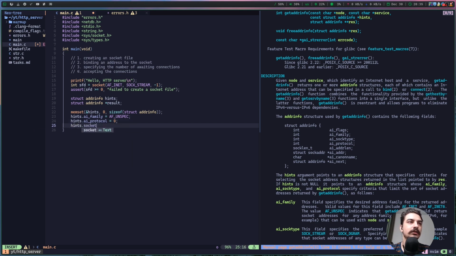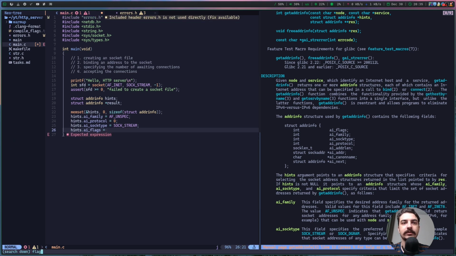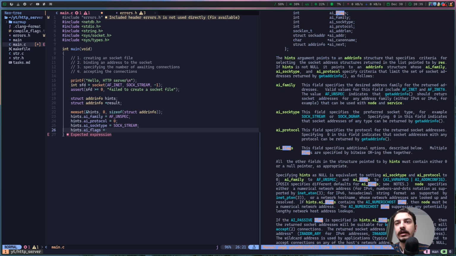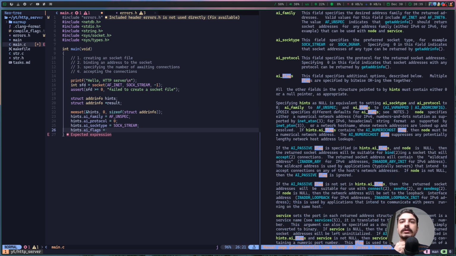Hints dot socket type should be set to what we had there, SOCK_STREAM, as you can guess, and then hints dot flags. Here's an important note that you should keep in mind. As flags, let's search flag. Here we are. For flags, we have some parameters that we should set.